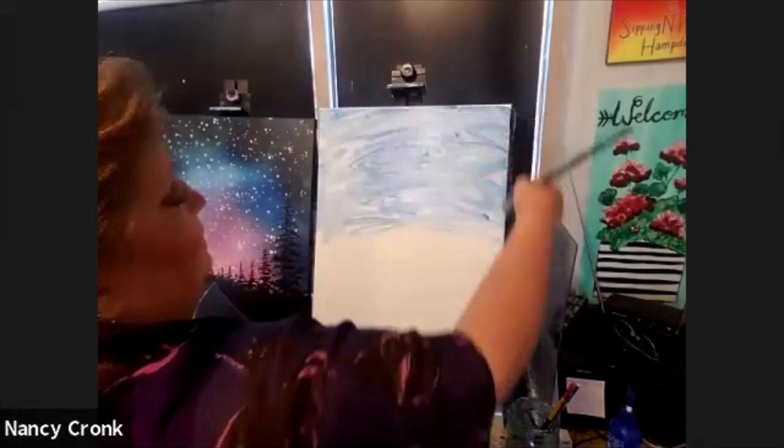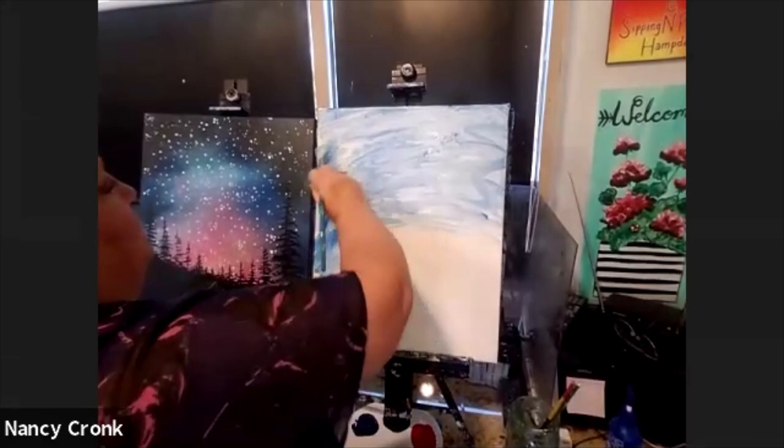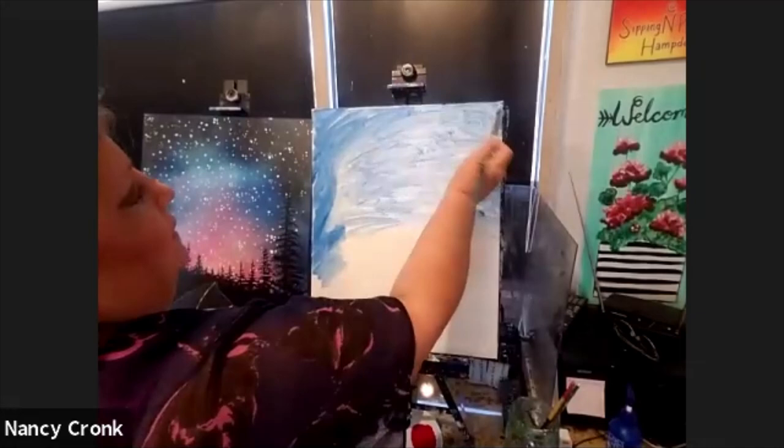And I'm gonna bring this down on the sides. Now notice I haven't even picked up any more paint. I'm gonna make the sides a little darker. I'm gonna make the top a little darker. And I haven't even picked up any more paint. That's just what's left on my brush.